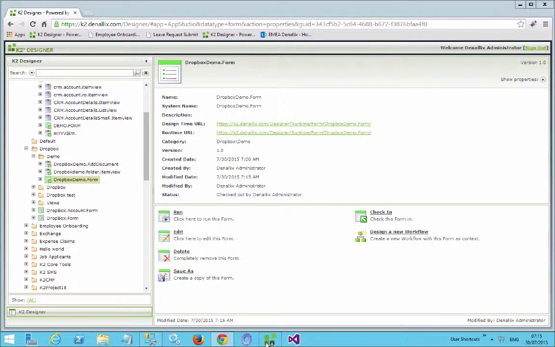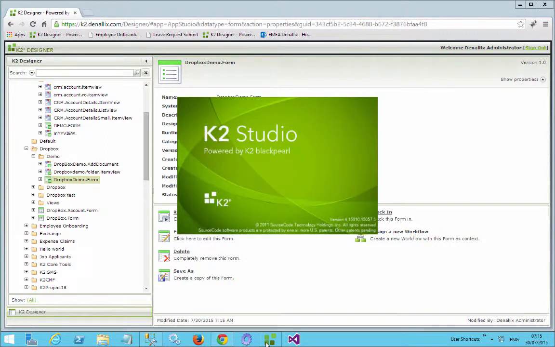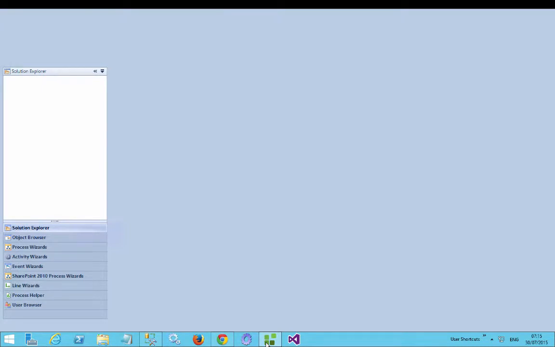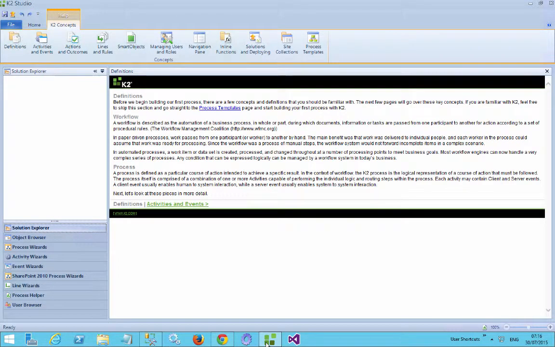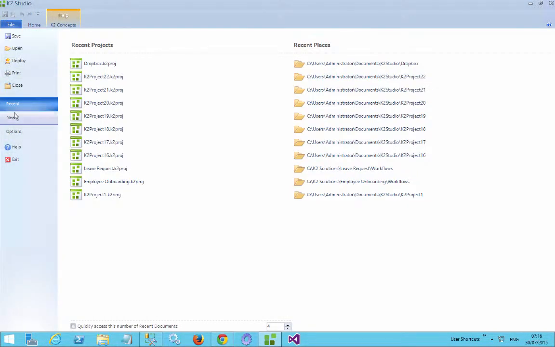So just open up K2 Studio. And what we're going to do now is do a very simple workflow in K2 Studio. So we're just going to do it new.